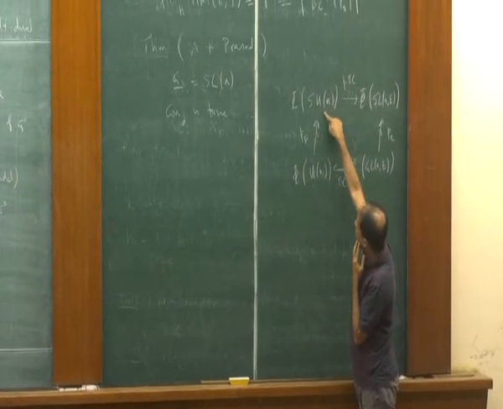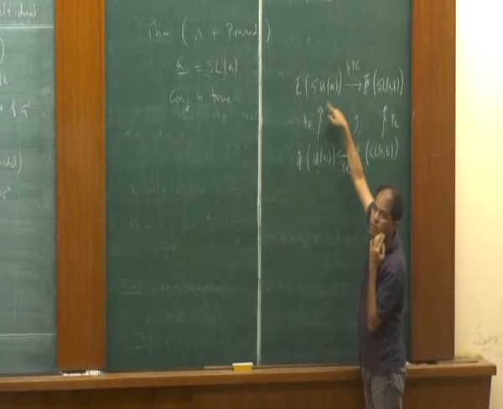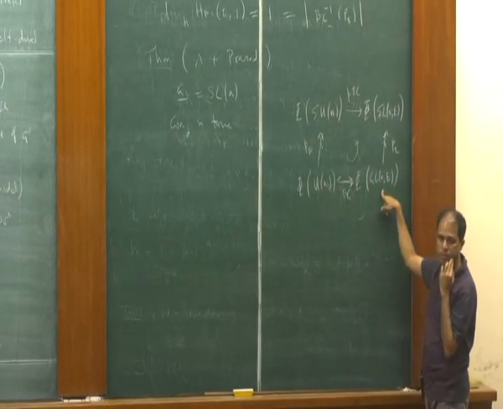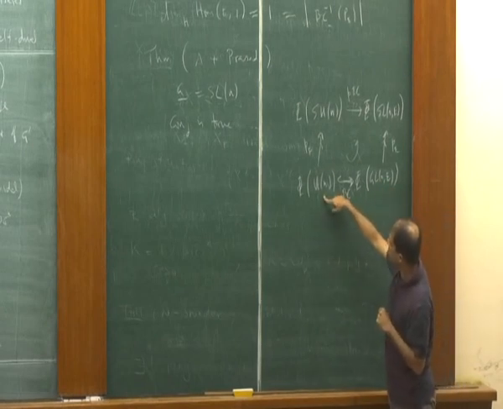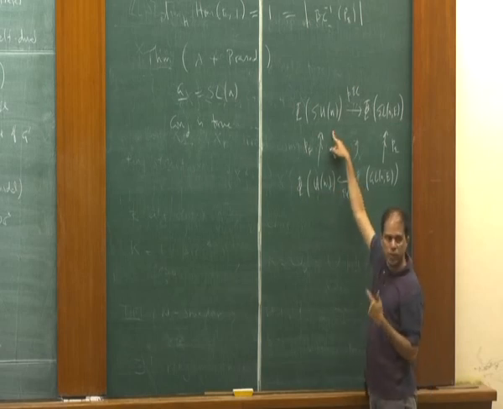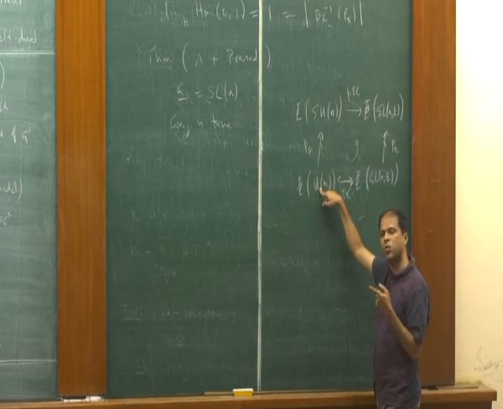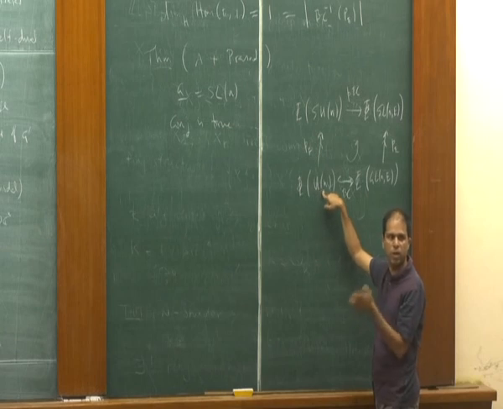So if you start with a representation here, this is a commutative diagram, and if one starts with a representation here, this is surjective, lift it here, right? And it base changes to this. So the point is, if you have a representation of UN, you can restrict it to SUN and ask the question, what all other representations of UN will restrict to the same representation of SUN? So this will be character twists, and these are characters of U1, essentially.